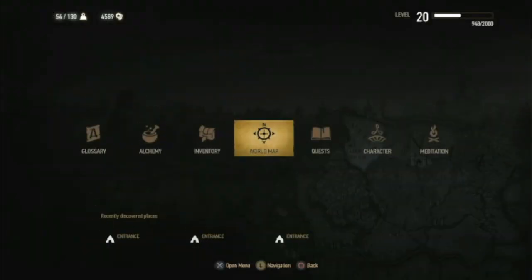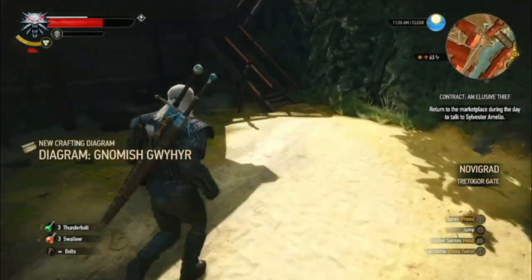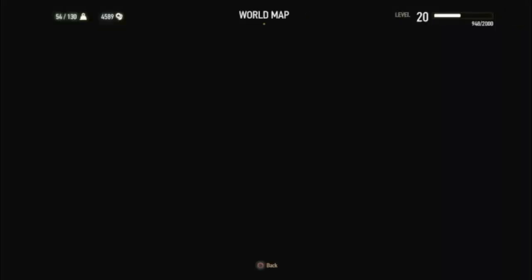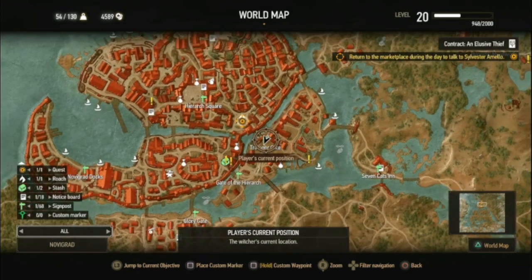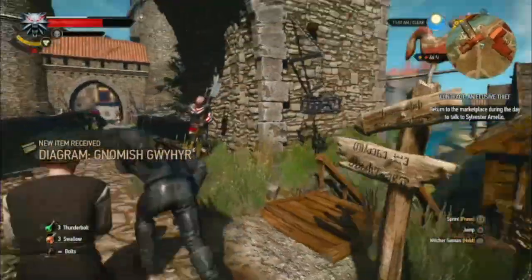That was easy. My bad, buddy. I saw I was in your way. Henstorf. Alright. Let's go return to the market, please. And go claim my reward. You got the signs right there. You can just travel right there. Never mind. I thought it was a little bit further.